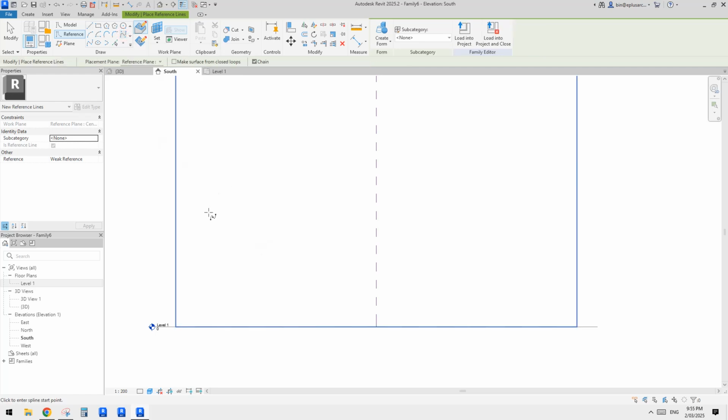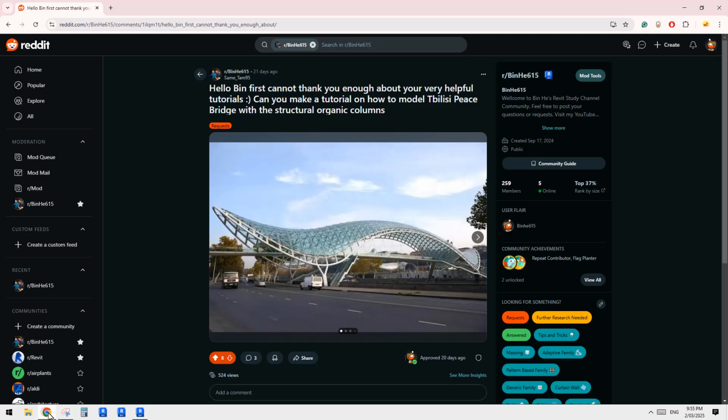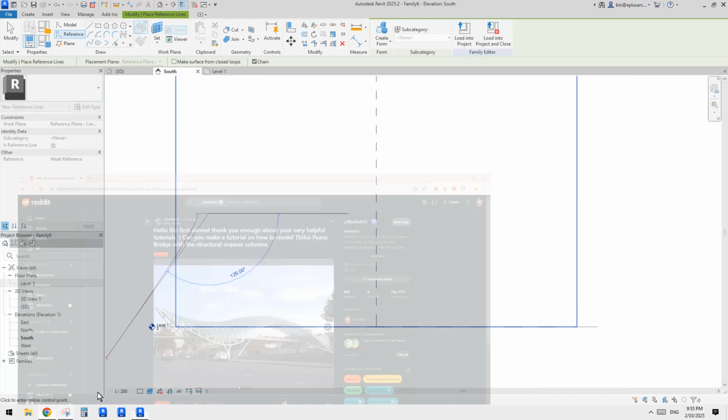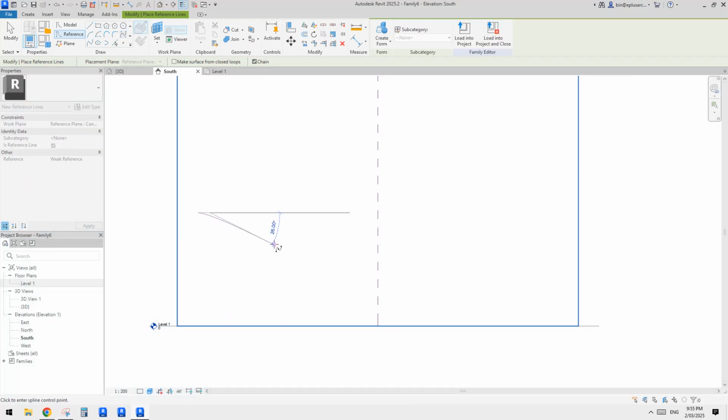Let's have a look again. Maybe roughly here, and I'll do another one. Then come down a little bit, and go up again. Then do another horizontal one.